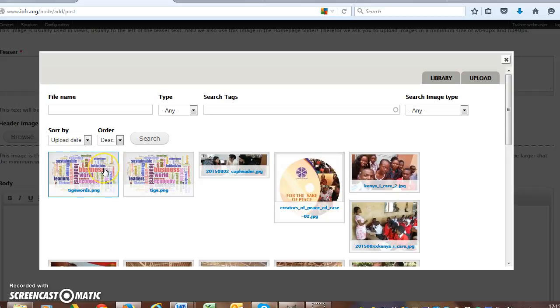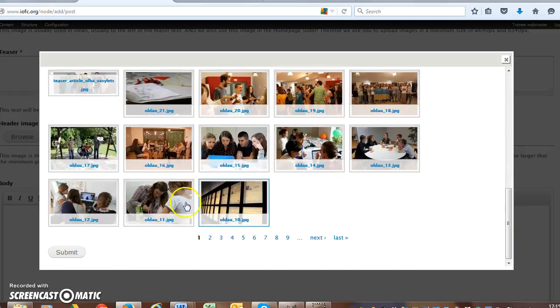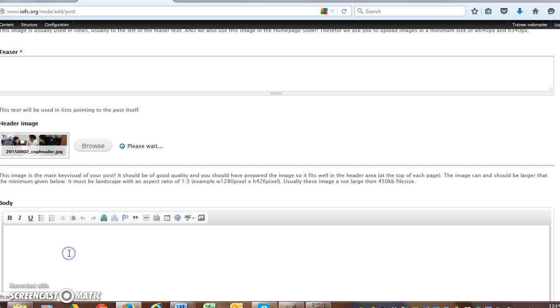Sometimes you have to crop the photo manually. I use a program called GIMP, or you might use Picasa or some other program, because Drupal 7 does crop the photo, but it might chop people's heads off, so you just have to look. So here's one, for instance. You can see COP header. Let's try using that just for fun. That's one I must have cropped at one point. So I choose that and then I click on submit.